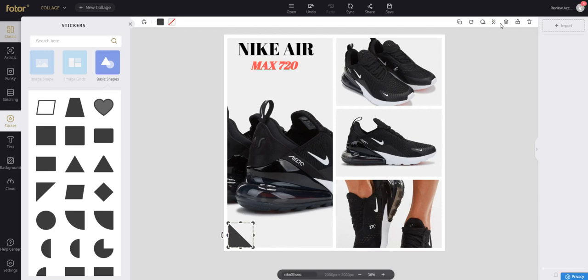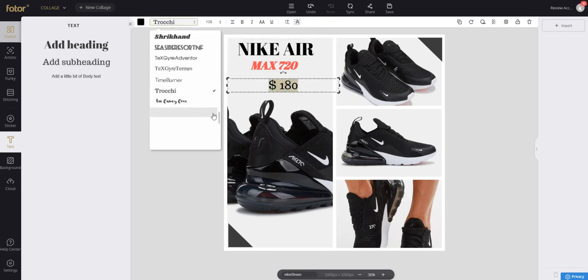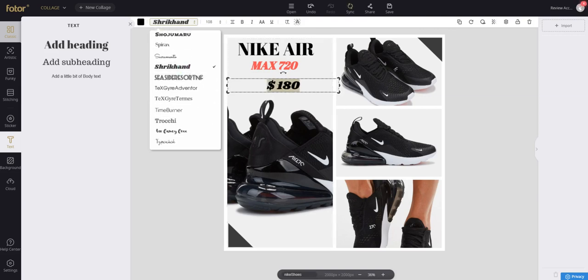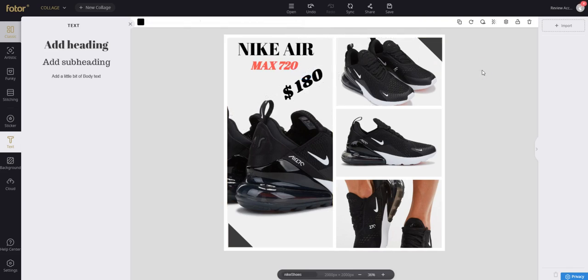Obviously it looks like it's really a Photoshop app. You can lock this to avoid issue. You can make a copy, and that's what I want really, because I want to make them into this position. So we are just creating an advert. In this case I'll add some subheading text. Change the text, increase the size. You can rotate easily. And there we have it.